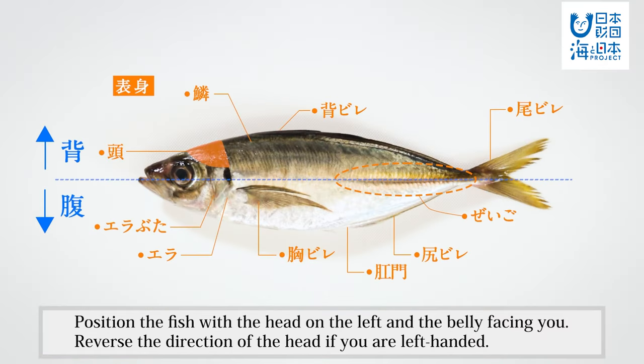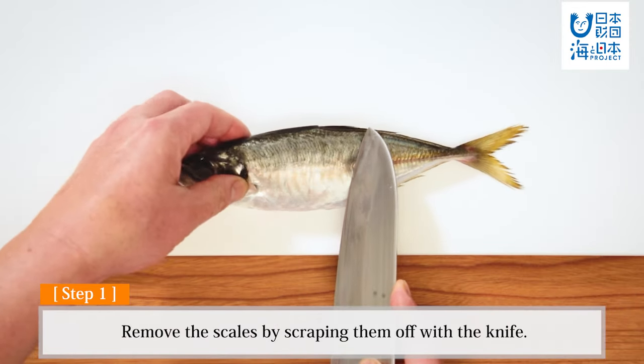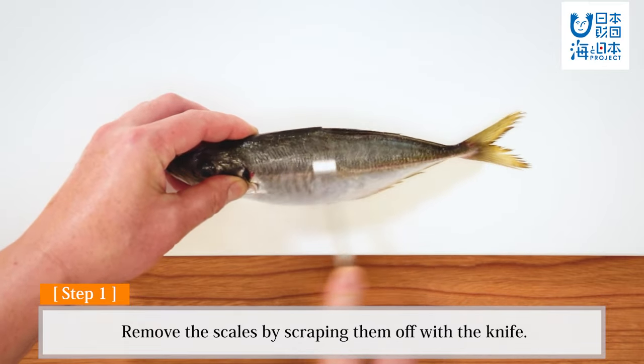Position the fish with the head on the left and the belly facing you. Reverse the direction of the head if you are left-handed. Step 1. Remove the scales by scraping them off with the knife.